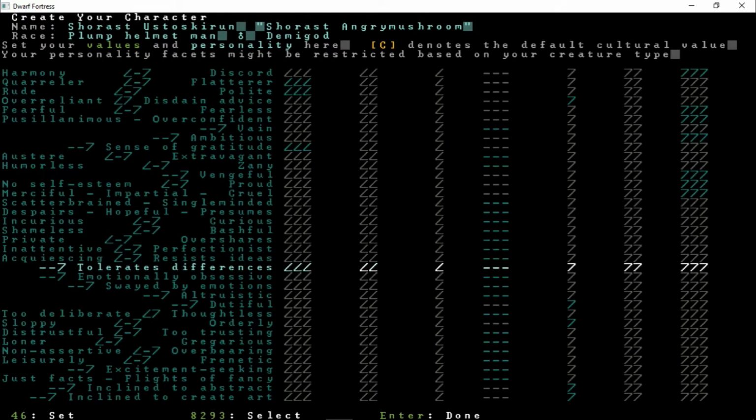We don't tolerate differences at all. We don't care about emotions. We are not swayed by emotions, not altruistic. We are not dutiful at all, and not deliberate, however, not orderly or not sloppy. We are distrustful to others, a loner, and very overbearing to others.